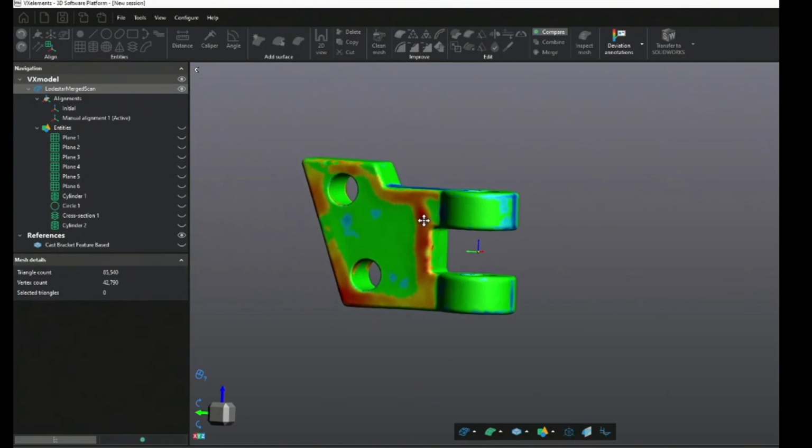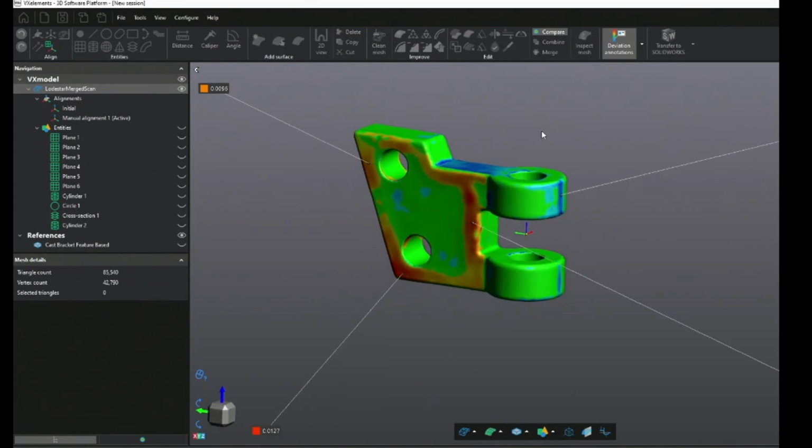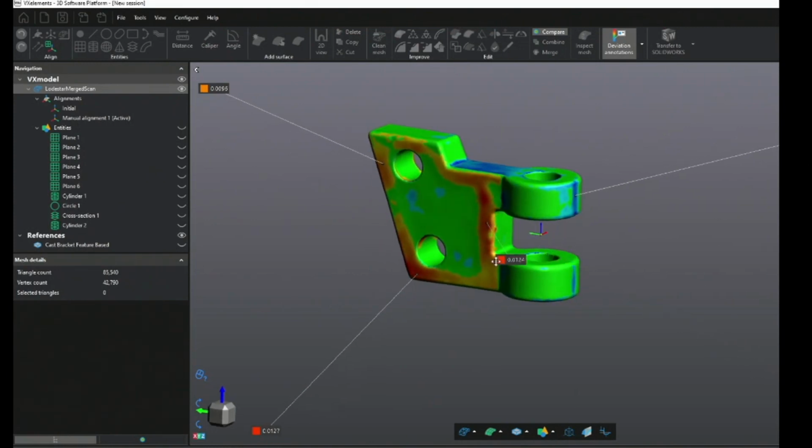This is a good tool inside of VXModel to go back and check your work and make sure that things are what they need to be. I can annotate this if I want, just by clicking, and rotate this around, maybe move these annotations somewhere where they're readable. So this is just a very rough inspection process.